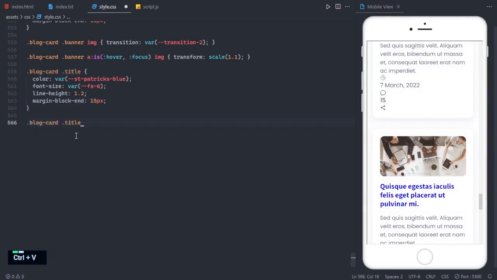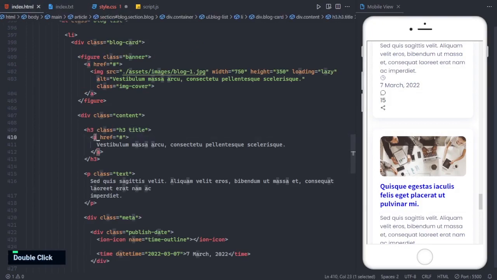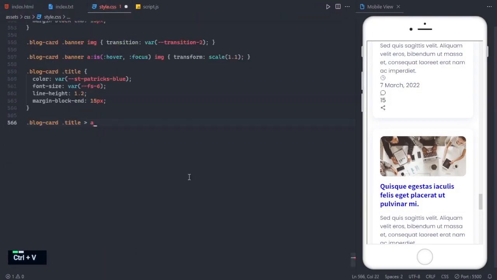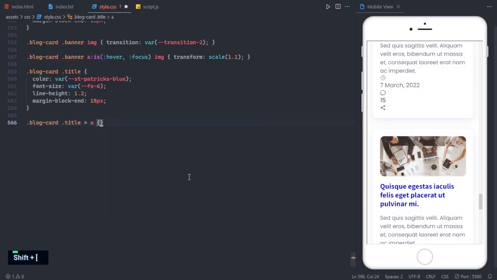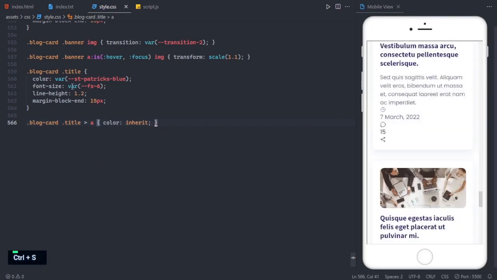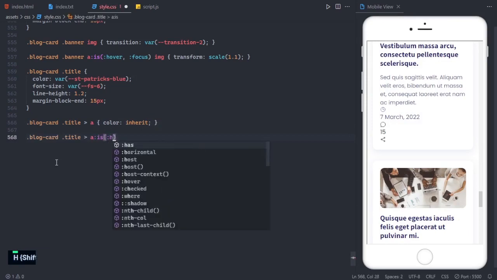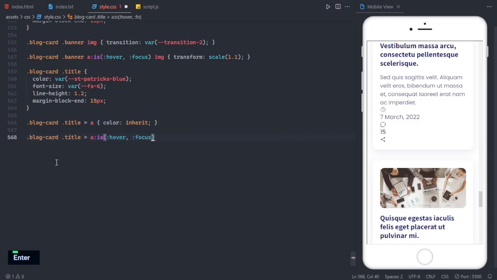So copy this one and select the a hyperlink is hover, color should be inherit, that means their parent color, attribute blue, so copy this one is hover and or focus, then color should be.